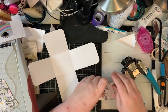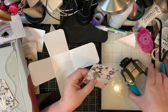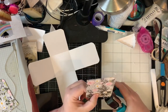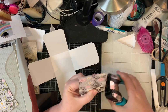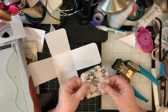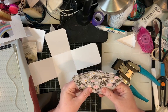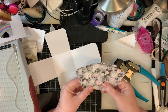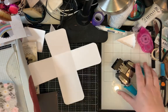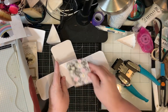Now, just in case you didn't know, this paper pack I got at the Joann's in Michigan a few weeks back. And it's by Jen Hatfield, and it's done by, who is it? American Craft. And it's beautiful. It really is pretty papers. So let's put those aside for a minute. So that's going to be our outside.